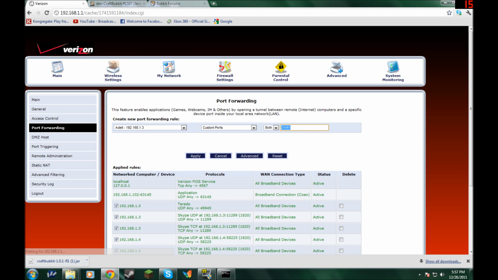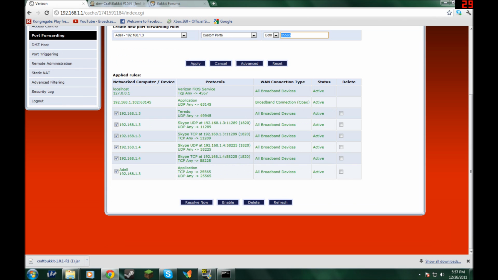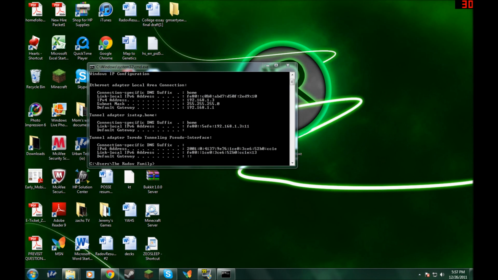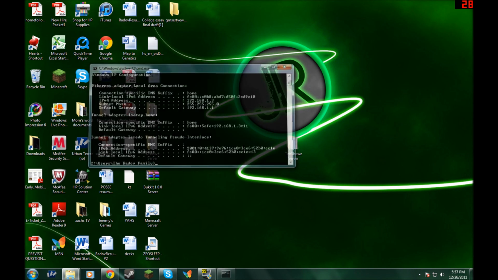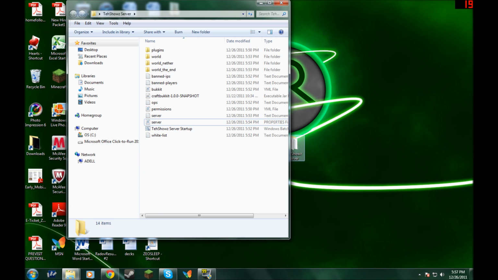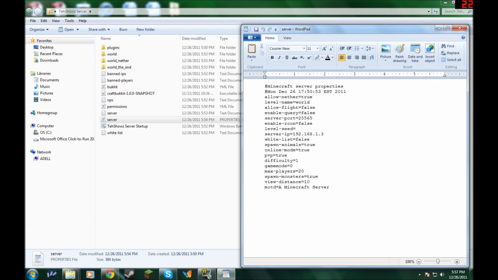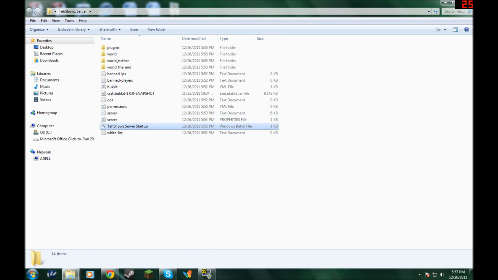Takes a little bit of time. Alright, now you can just exit out all these pages. Okay, back to here. Server. Now, that's why I like to forward that port, because it's already written here. Should be written there for you. And then you click your batch file.